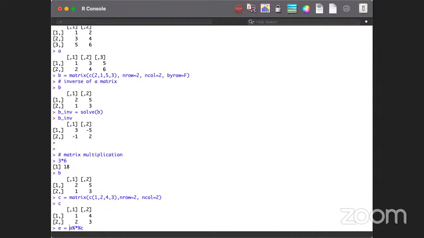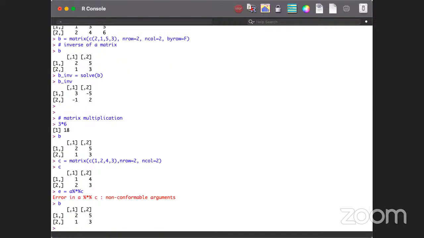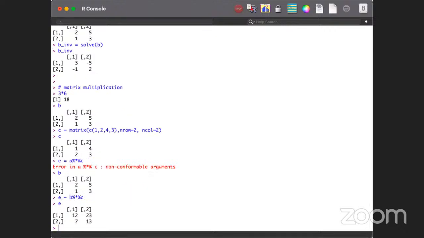After the percent sign, you can write the next matrix. It says not conformable. Sorry, B was the 2 by 2 matrix I defined earlier. So we put B here, and C I just defined. Now we can have a multiplication. So this is the result.